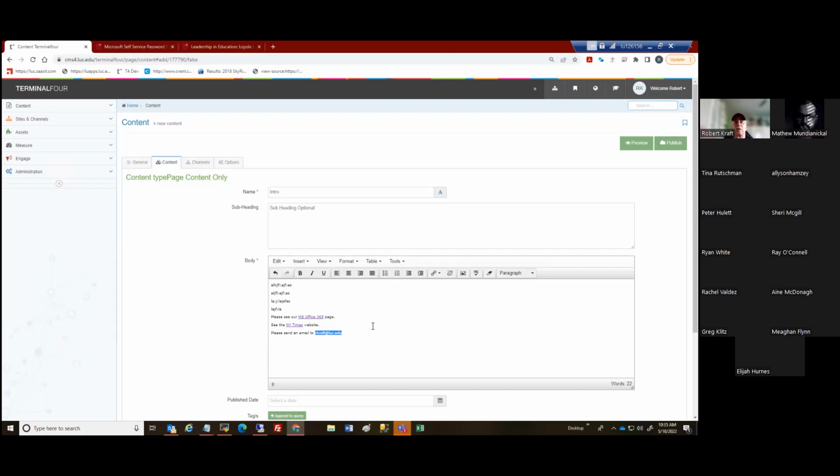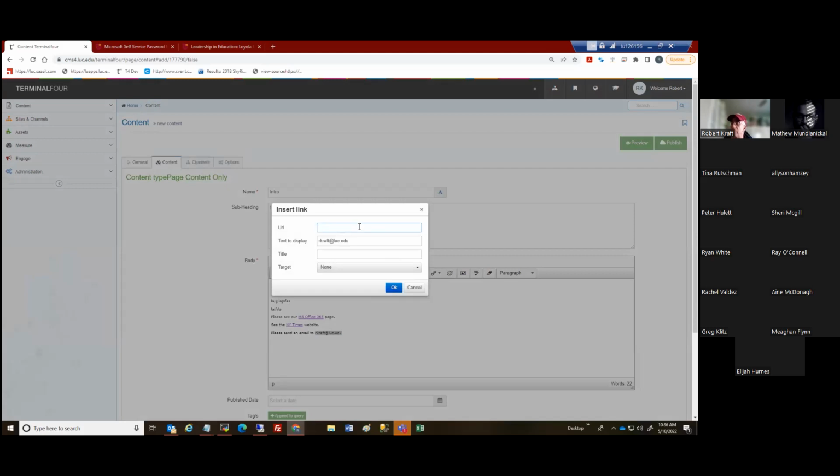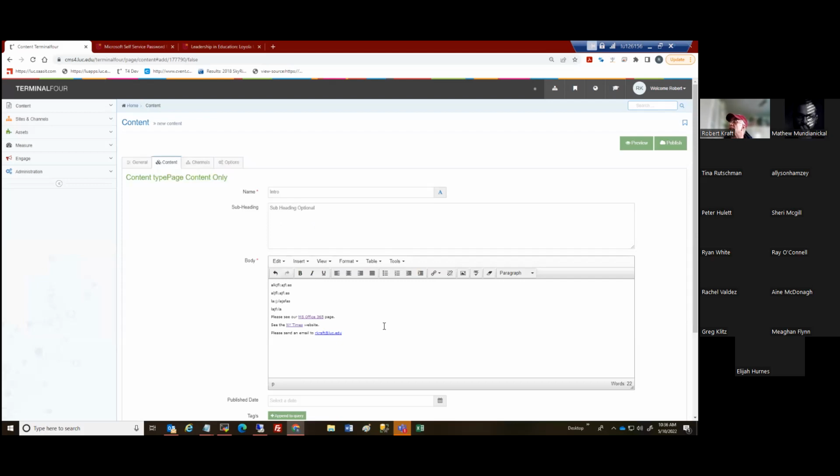In either case, I highlight the text I've typed in, and just typing in the email address isn't enough. You have to make it a link. So you highlight the text, you come back here where it says link, and you say link to an external site, because basically you're linking to a system. This is going to be an email link. So we'll click here. Now, if you can remember this, the prefix for an email link would be mailto: and then the actual email address. That's all you have to do, and click OK. And that's created an email link.